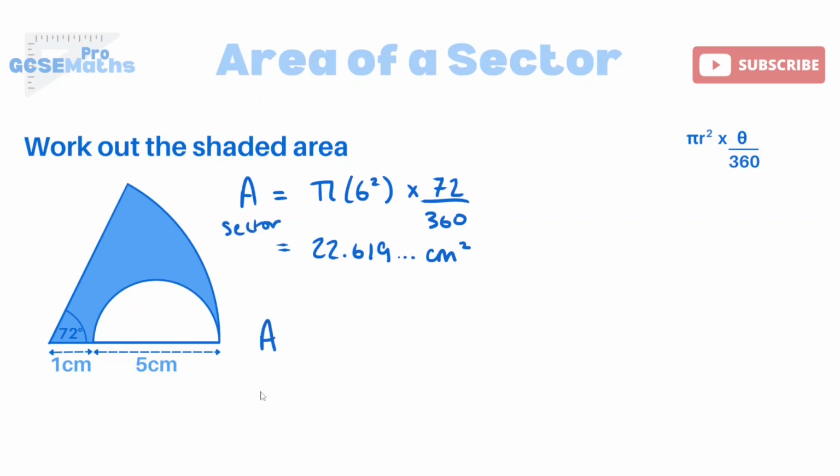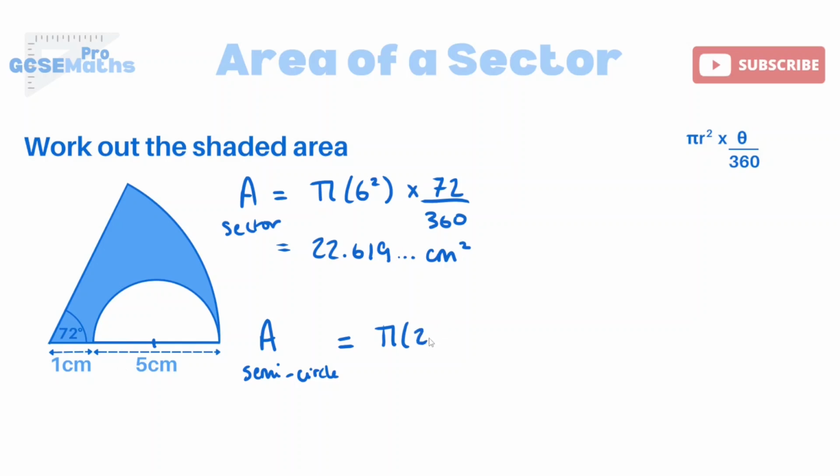Now we need to find the area of the semicircle, which if you've seen that other video, you'll know what to do, but you can also use this exact same formula here. The only thing is that obviously the angle, that's the middle, is 180, isn't it? So you can use 180 over 360 if you like. Or if you remember what we did in the other videos, you obviously do pi r squared as normal. Now the radius of this one though, because just remember, the 5 is actually the diameter, isn't it?